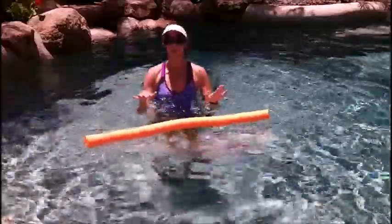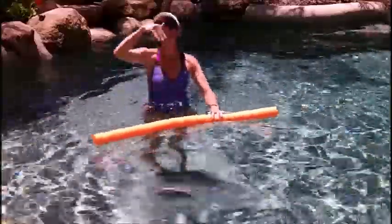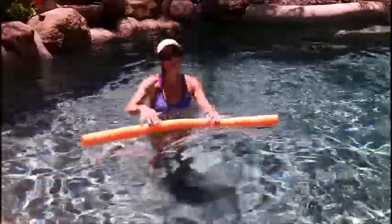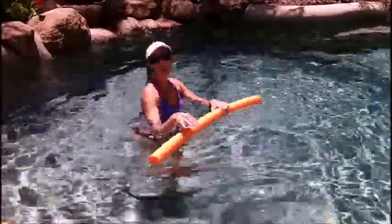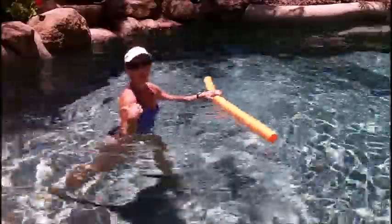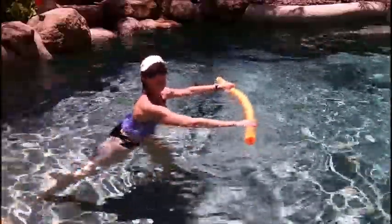Okay, so we're bounding off the bottom, which just means coming up and down off the bottom. Heels come down, make sure those heels come down. You don't want to stay on tiptoes all the time. So we're gonna get ready for this first one. Step back. We're gonna take the foot back into a lunge, and then we're gonna drive it in for a knee drive. So let's go those high knees.